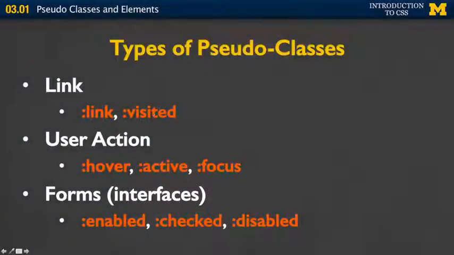Finally, one that makes a lot of sense and you've probably seen before is that you can style the pseudo-classes of forms or interfaces. If the checkbox has been clicked or checked off, you can see that sometimes they make it yellow. Or if you've ever been to a site and you're not allowed to type something in until you type something above, higher in, they tend to gray it out.